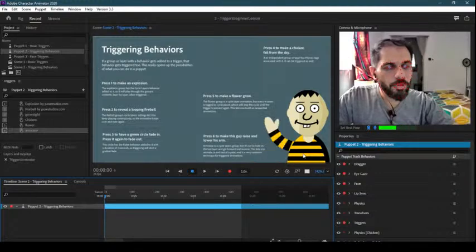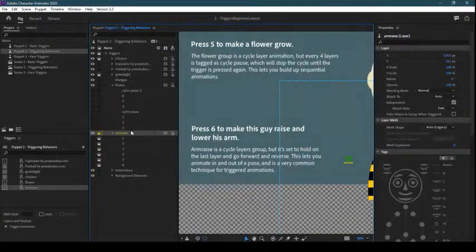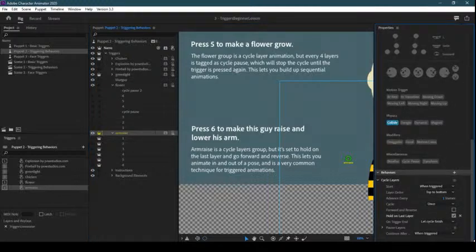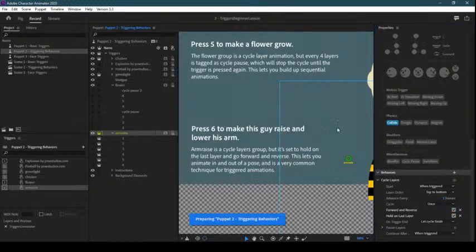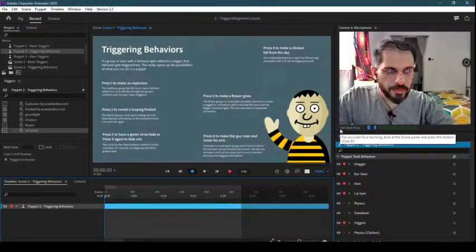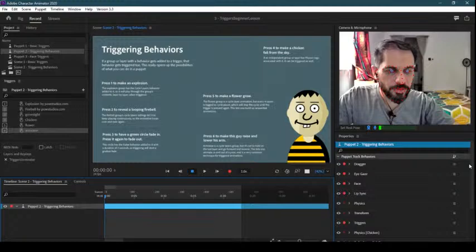So if I don't want it to disappear and go in reverse order back, what I can do is go to the rig, go to the arm raise. Instead of forward and reverse unchecked, I will keep it checked. So when I go back into record, I will press, and when I leave, it goes down.